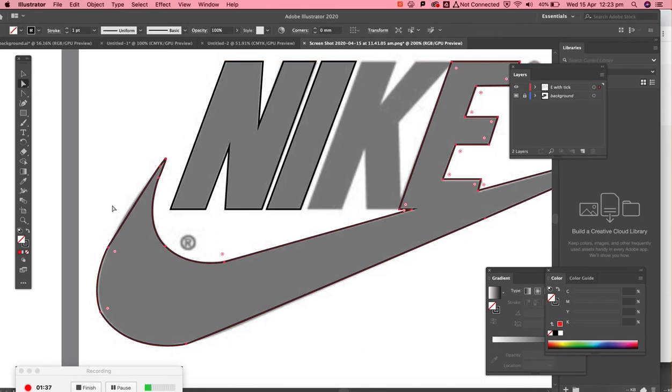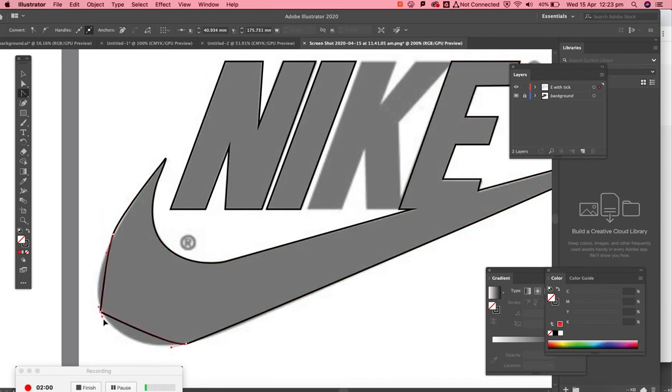If I ever want to select certain sections of my shape, I can use the white arrow tool, and that will allow me to just manipulate certain sections of my shape without affecting everything, and that's handy if I've got little mistakes here or there that I want to be really specific with, and start to really finesse.